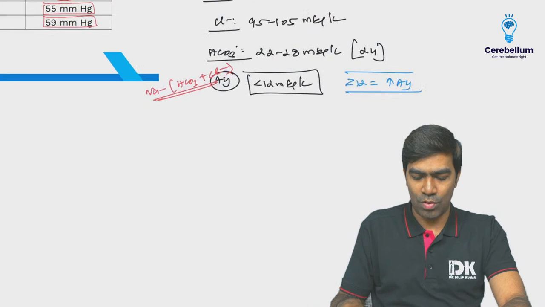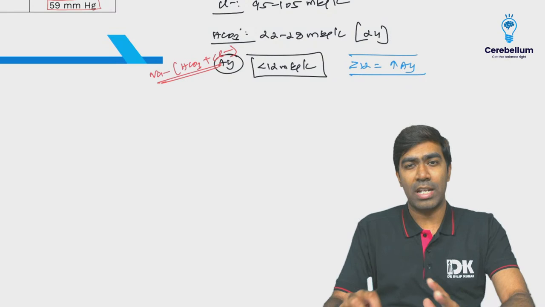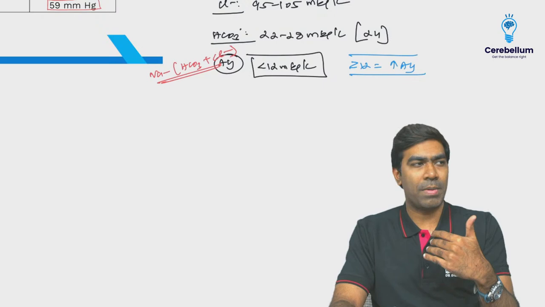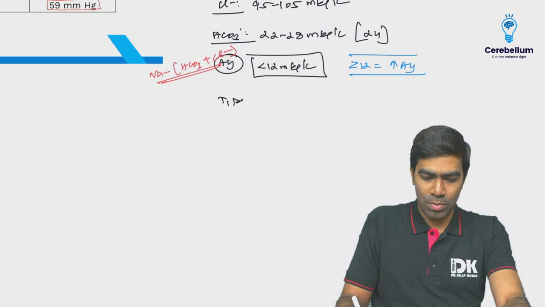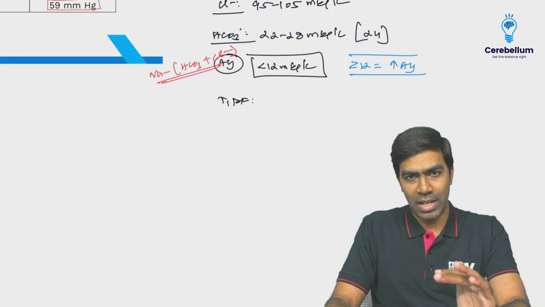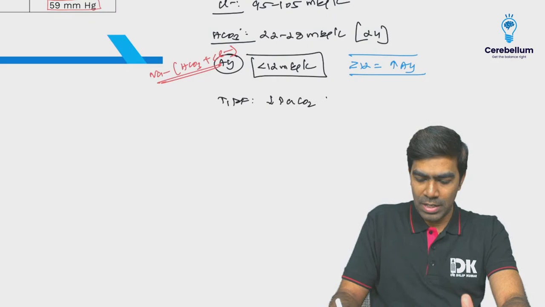And finally, last but not the least, don't forget about the respiratory failure component, because many times I see, especially a beginner, a newcomer who has completed the internship recently or probably the NEET exam recently, comes to the hospital, they always forget to see the PaO2 and PaCO2 values, because many times that is going to be the most vital entity as far as ABG is concerned. So if it's a type 1 respiratory failure, you're going to have a low PaCO2, that's the most important, plus or minus a low PaO2.